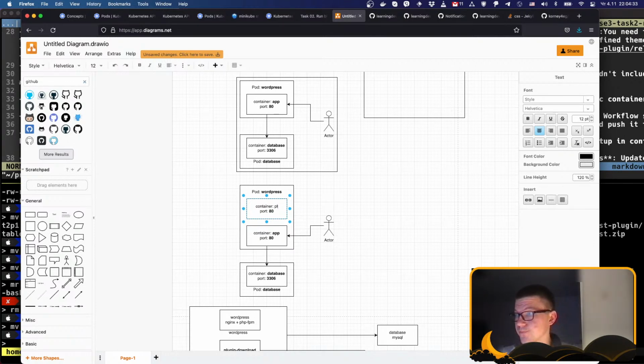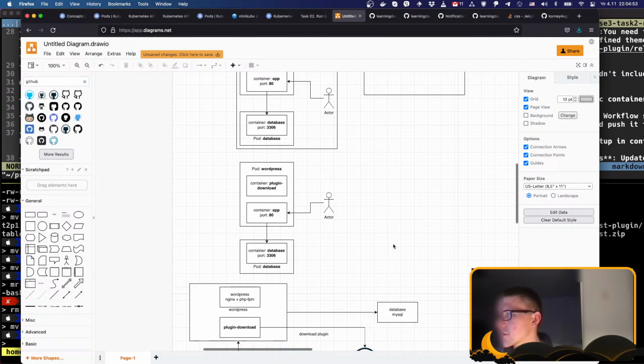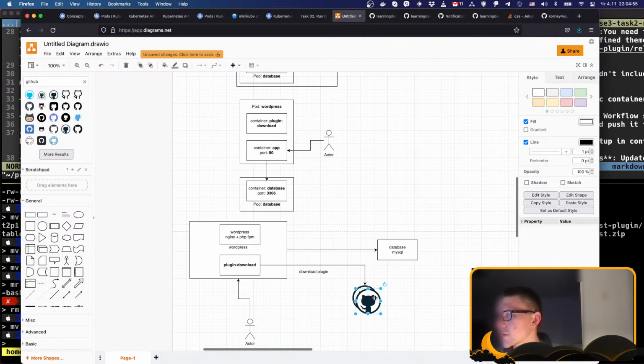plugin download, which shouldn't do anything, but it downloads. Where is the picture? So it downloads plugin from GitHub.